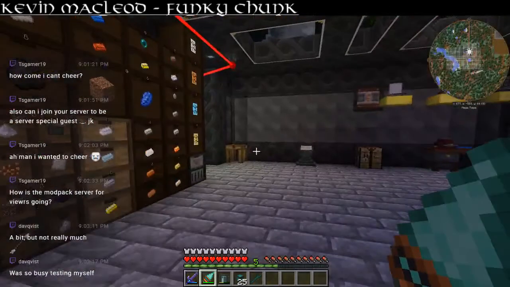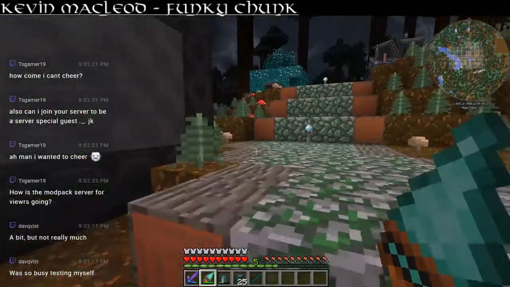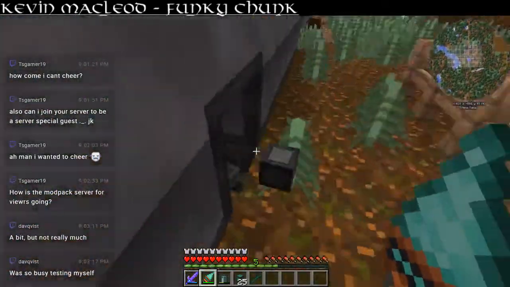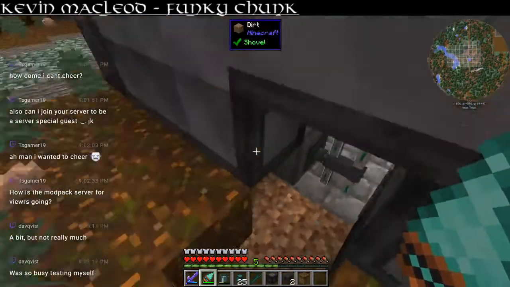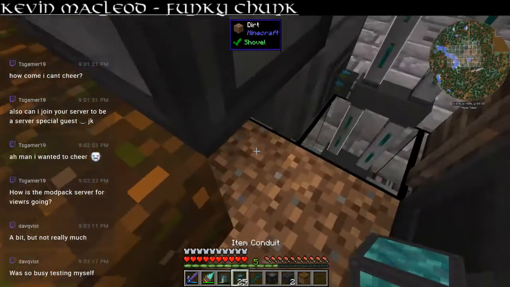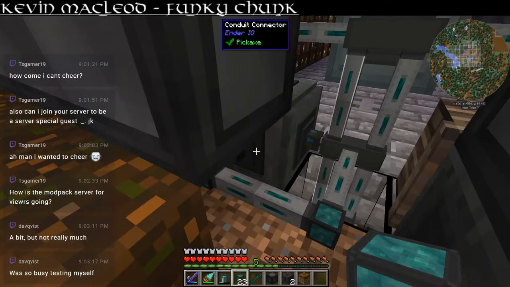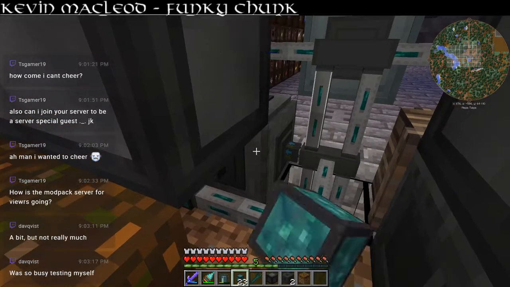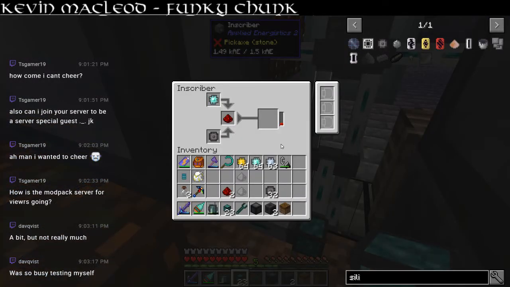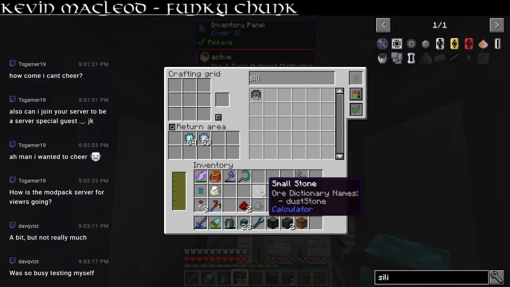And of course, let's go over. Grab that. Yep. You are going to be always active. There we go. Done. And now it's just randomly making circuits for me out of the materials I have on hand.